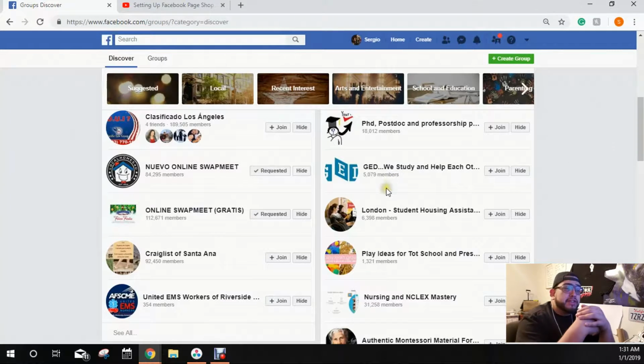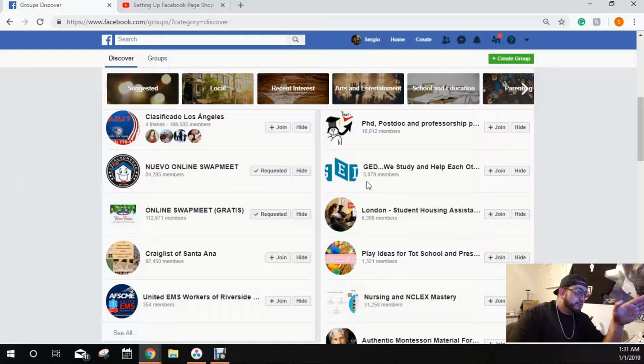Some of them, if you're trying to reach cities near your city and hit audience groups around different cities, because there are nationwide groups, some groups are going to ask you if you pertain to that city. A little word of advice: if you're going to lie, make the lie a good lie. Look up a residential area in that city and say, yes, you live in the city, and then type in maybe a cross street or 2. That way they have no reason to deny your application.